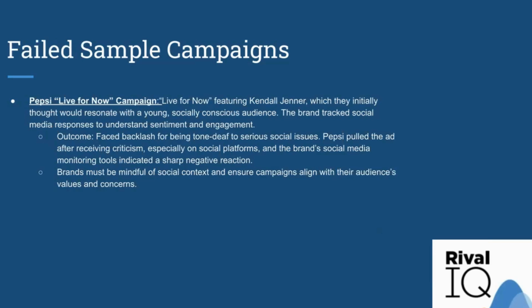But I think the biggest thing that we can take from this is that brands must be mindful of social context, and we must ensure that the campaigns align with their audience values. You can look at the Pepsi commercial and you can be like, oh, it's no big deal, or oh, wow, that's really tone deaf, which it was, right? And I don't know how anyone didn't see that, but it was just a really overall unfortunate situation. But I think that a lot can be learned from it.